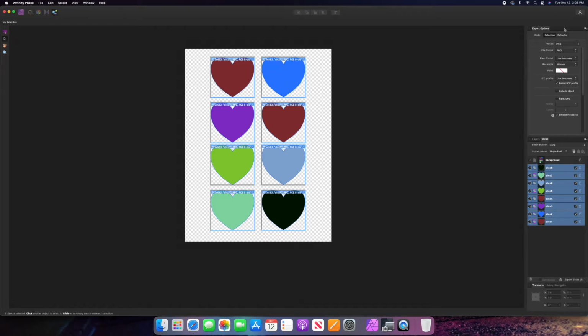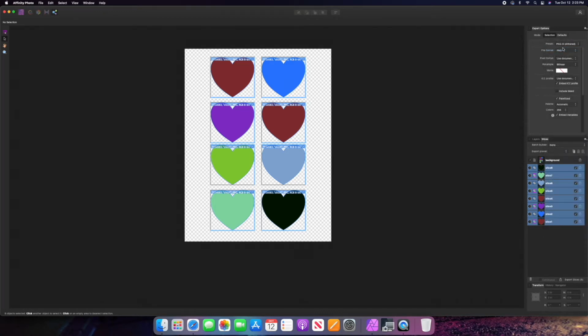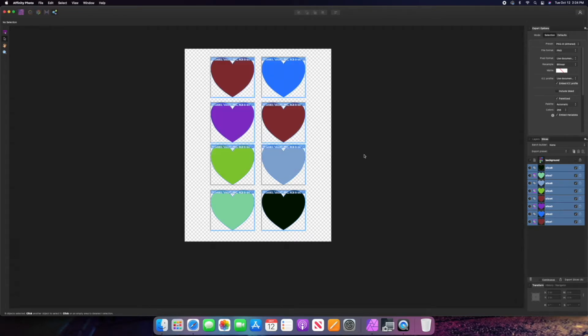You'll see these export options at the top. You can adjust your presets. I'm going to select PNG dithered because that way I have that nice high quality and I have a transparent background. I'm going to select all of these, and then you'll know that all of the correct elements are selected because it'll show how many slices you're exporting, which in this case is the 8 hearts. Then you'll want to click Export Slices. And then you're just going to save them, hit Export.